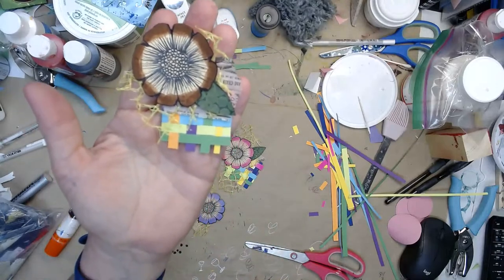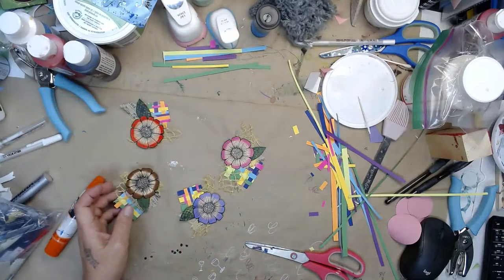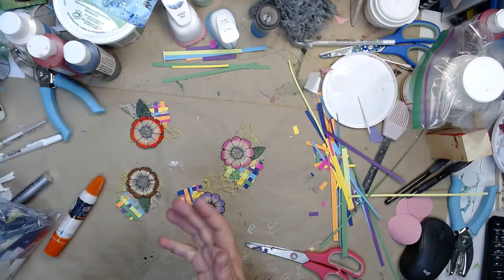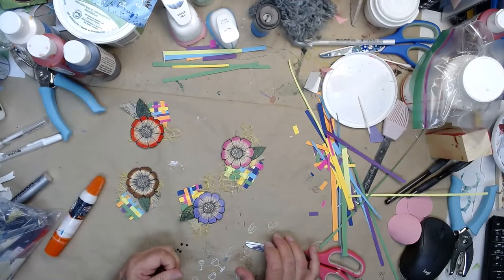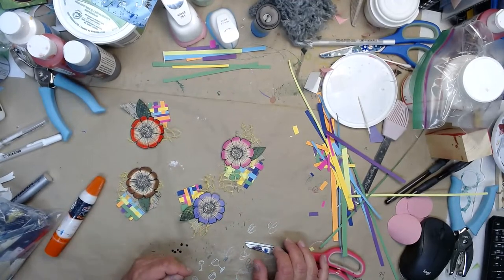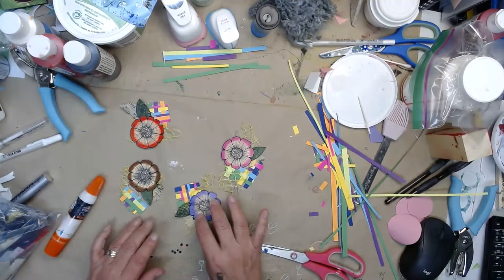Why I made brown flowers is beyond me. Hot air balloons and butterflies? Mm-hmm. I can take pictures of them. I also have a door painted. Let me see if I could. Oh, I don't even have my tablet down here. I can't even show you on my tablet because I do have pictures of them.